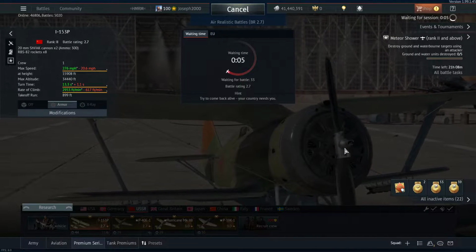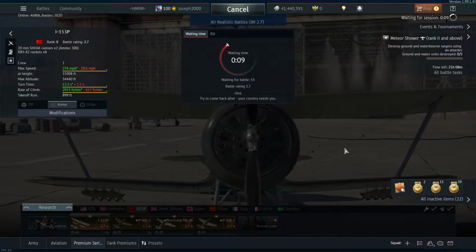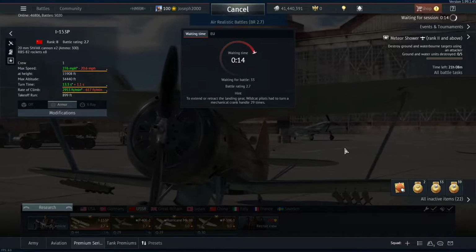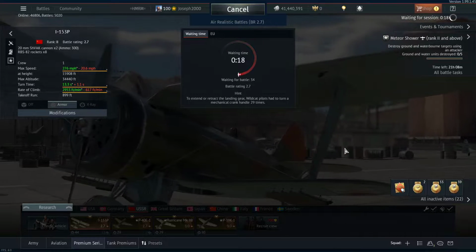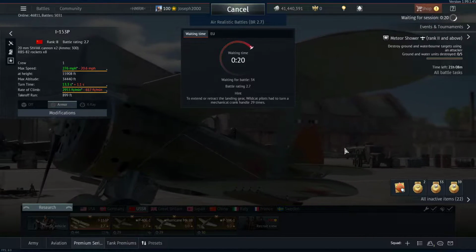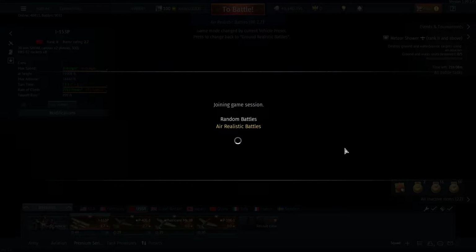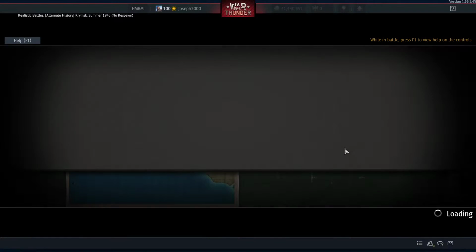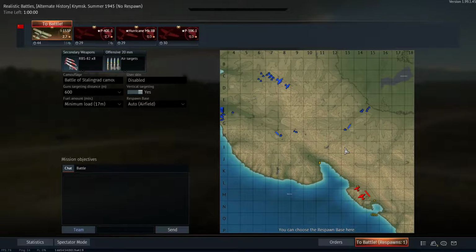But like I say, I would not pay more than 500 golden eagles for this aircraft. It is not worth it on 25% off, which would be, if Joe does a quick bit of math, about 730, something like that. I've never actually looked at a 25% off, but it should be in that region. And looks like we might be... Oh no, this is an allied map. Oh no.